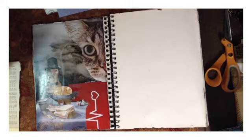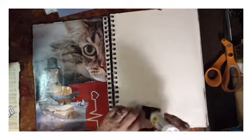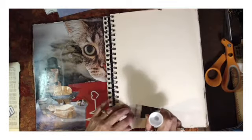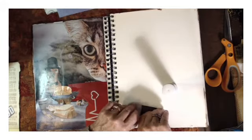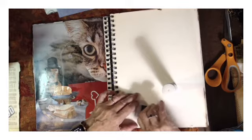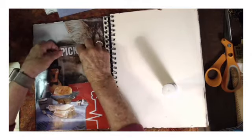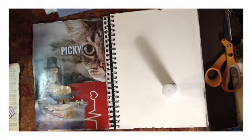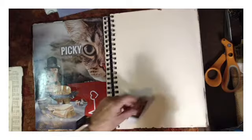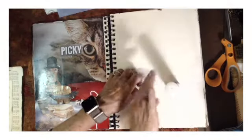And now the only thing I wanted to add was some words. So on this page with this cat, there was picky, proud, passionate. And I wanted to use all three. Well, I lost my passionate. I cannot find it anywhere. So passionate does not get to go on here. Sorry, kitty and puppy, Mr. Dog. Because I still can't find it. So, I'm just going to put proud.